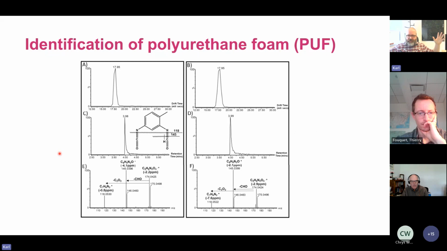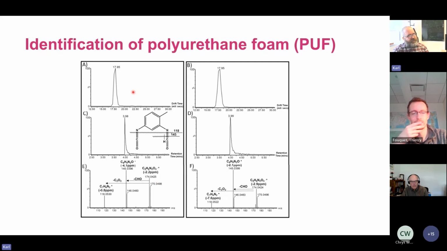You sit down on your couch, and whoosh, as you push down on the cushion, dust is going to be emitted to the air, and it's probably mostly polyurethane foam particles that make up the foam padding. So we asked the question, well, do we see other polymers in our samples? And in this particular case, we identify polyurethane foam based on its degradation product shown here.